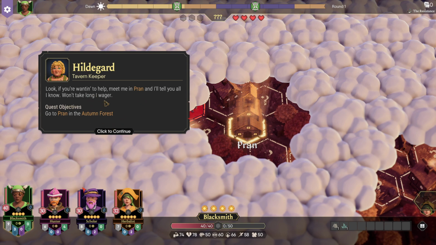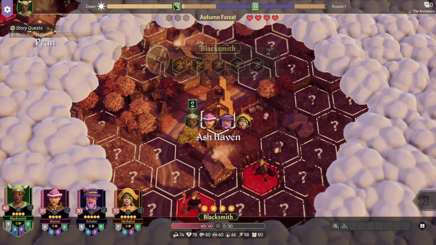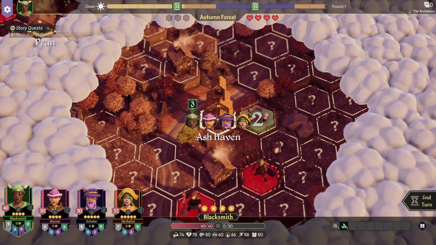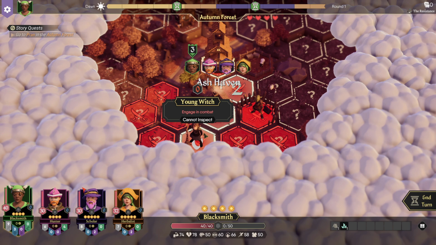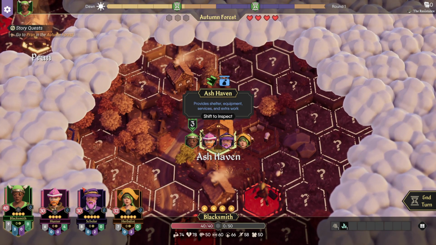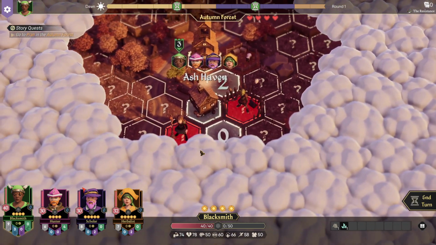Won't take long, I wager, so we can get to Pran and talk to the tavern keeper. Keep your peepers on the timer up above. If time runs out, we are done for, so everybody has their turn. There's always a dice roll to see how we do things here. We do have a young witch here that we can actually get in a fight with. So if we look at the timer up around here somewhere, I can just end the turn anytime I want to.